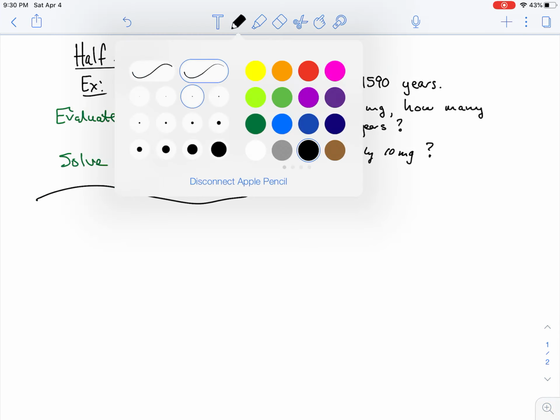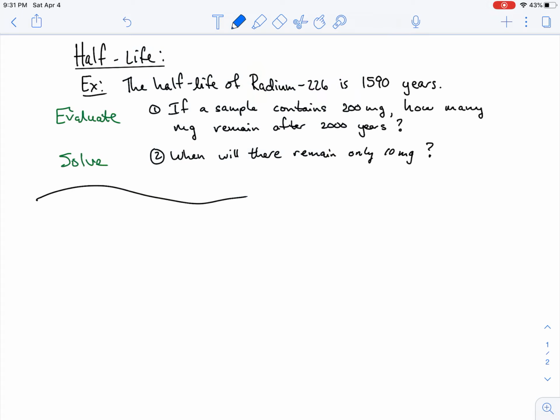One of the other kinds of half-life exercises is when you are trying to calculate the age given a current level. All right, so to build the model, there's a couple ways of doing this. There's kind of a shortcut and a not shortcut. So, kind of the long way to build a model. This is without the shortcut.